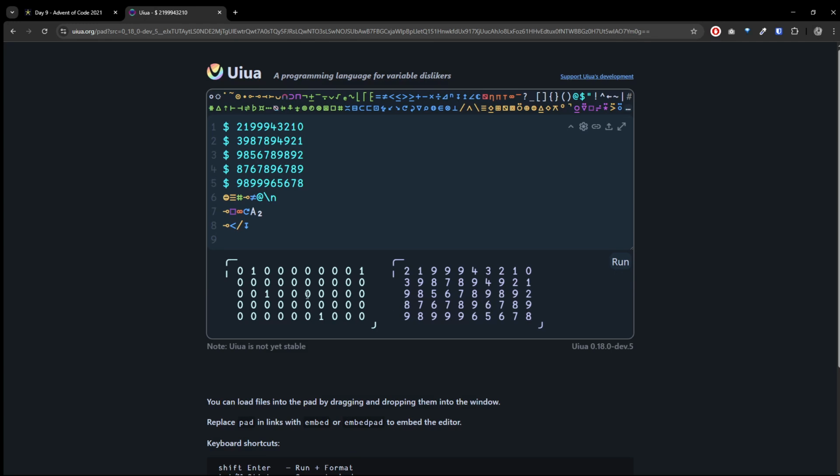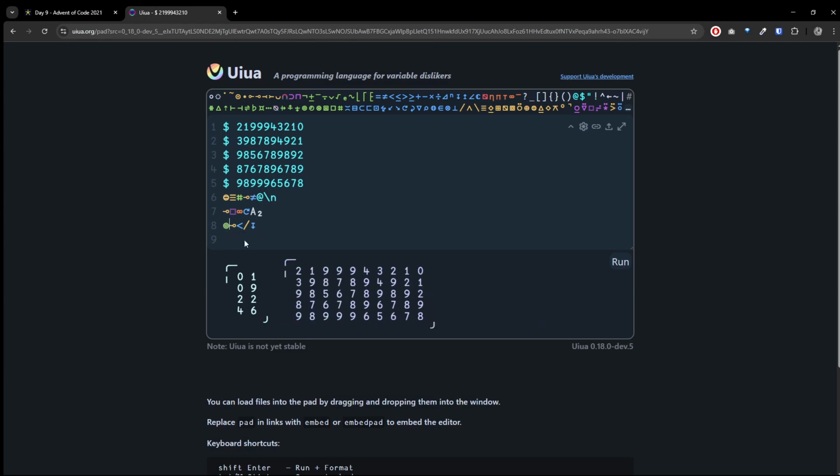So the goal is, how do we get these 4 heights that we care about? One thing we could do is get the indices of these ones and then pick those elements out of this second array. To get indices, we can use the where function, and there we have our list of 4 indices.